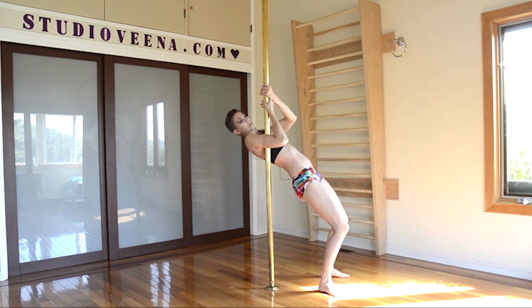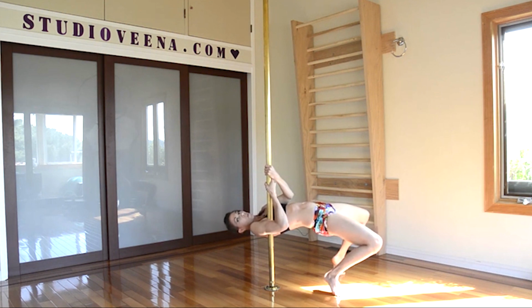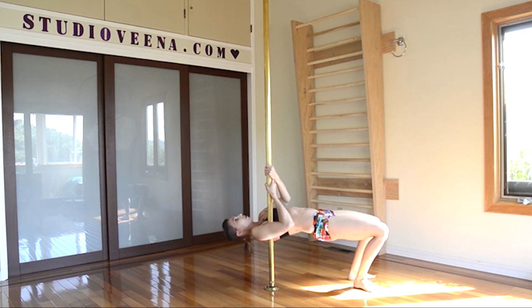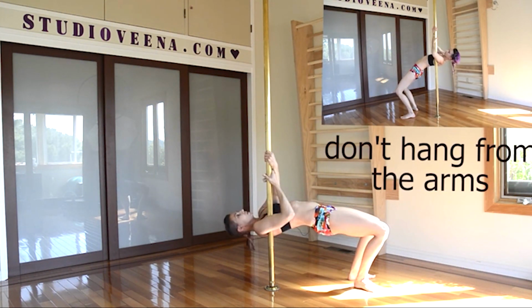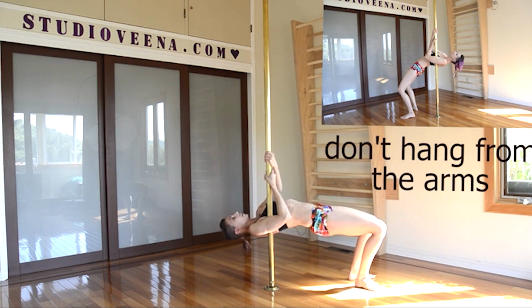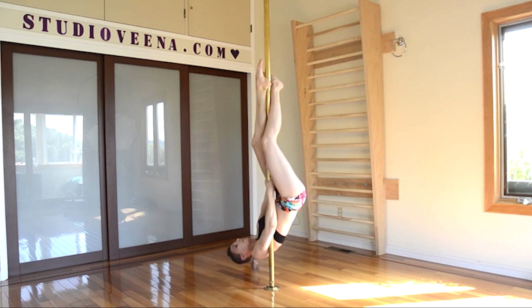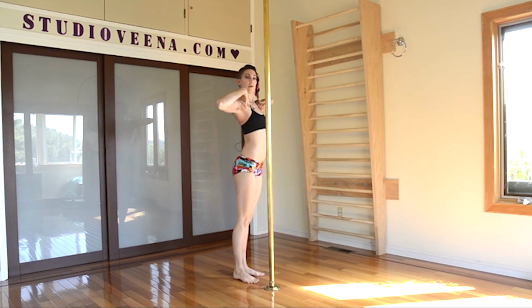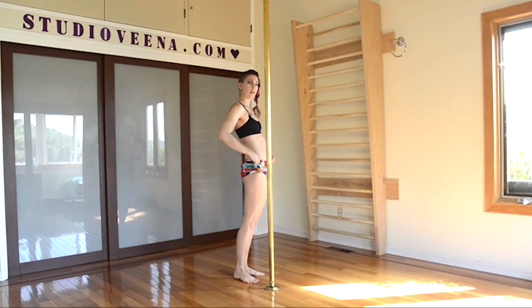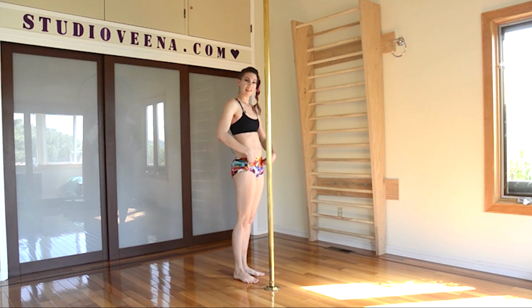So the lower you go, remember, keep those hips forward. You can come way down here if you need to. Gripping solid. Now you know you have your solid grip because otherwise you'd be down here. Up high, squeeze it high, lift that chest, outside leg up. And slide it down. Chest up. Hips up, all right? And then once you get that leg up, pull those hips up again.